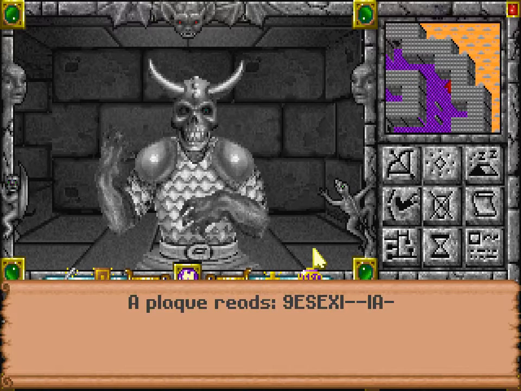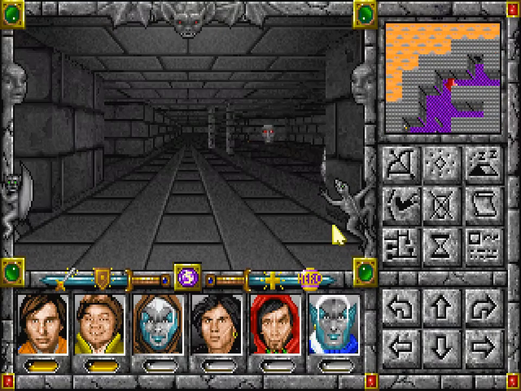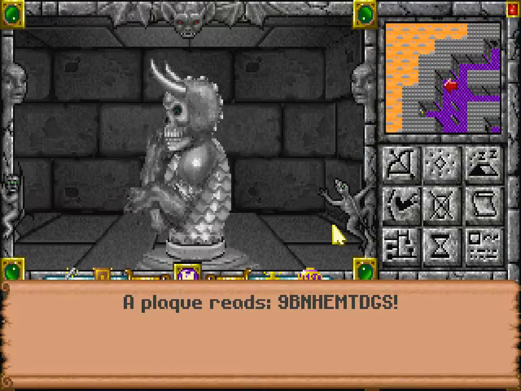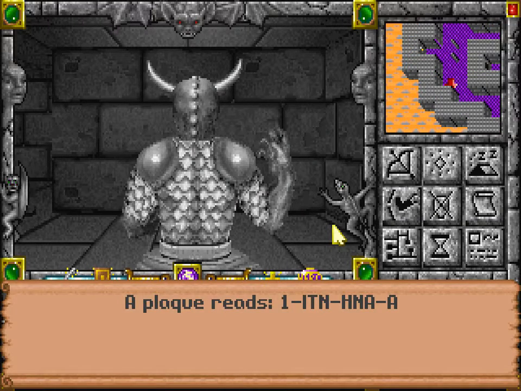Yeah. There will be some more info in later games, but it's not quite as nice as in these first games, where you would get more information on the ancient background in every game. Anyway, this reads 9 Essexy IA. Okay. So this is a 2. Plaque reads 9 Bunhemtdgs. Plaque reads 1 Itten Gnaa.